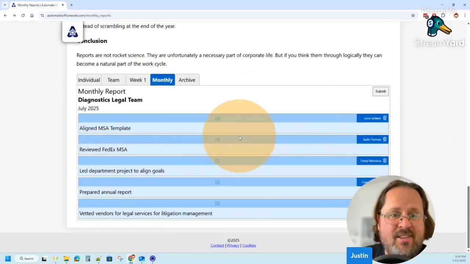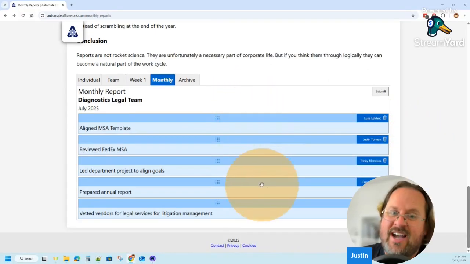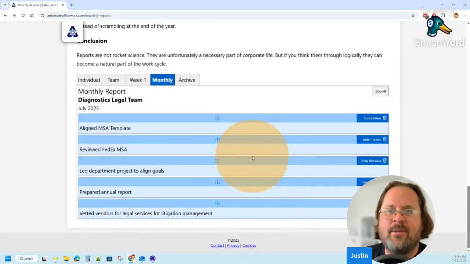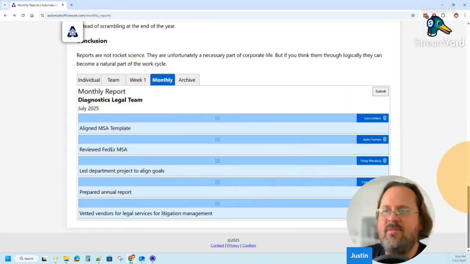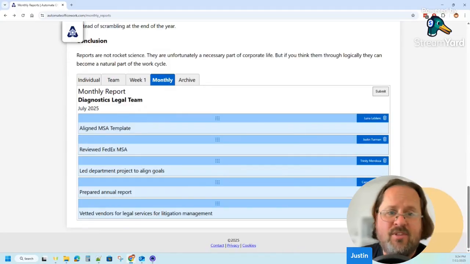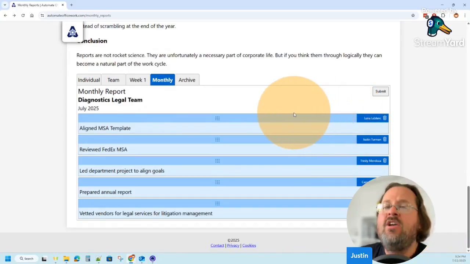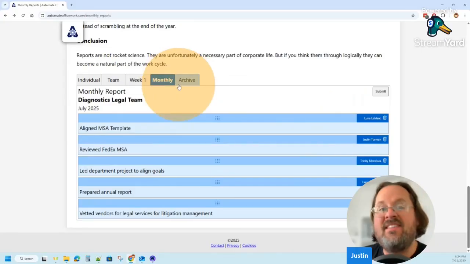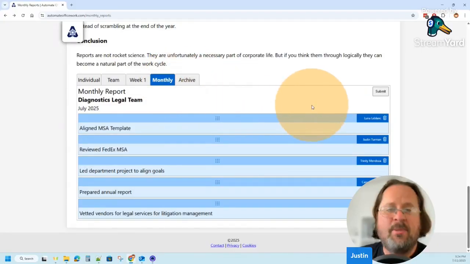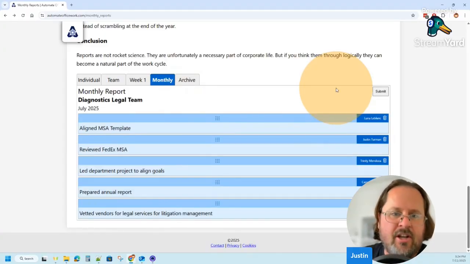Okay. And as you do that, the system knows what the items are under, so you can categorize them. Either categorize them here or categorize them as you're completing your weekly or your team other tasks. I don't know. You can do it in different ways, right? So then, as you submit these, your department head has a list of items that were done in the department under these different categories, these different initiatives.